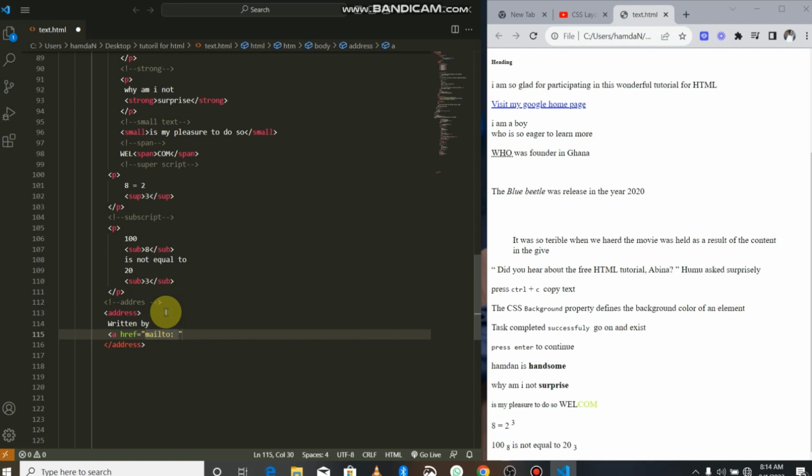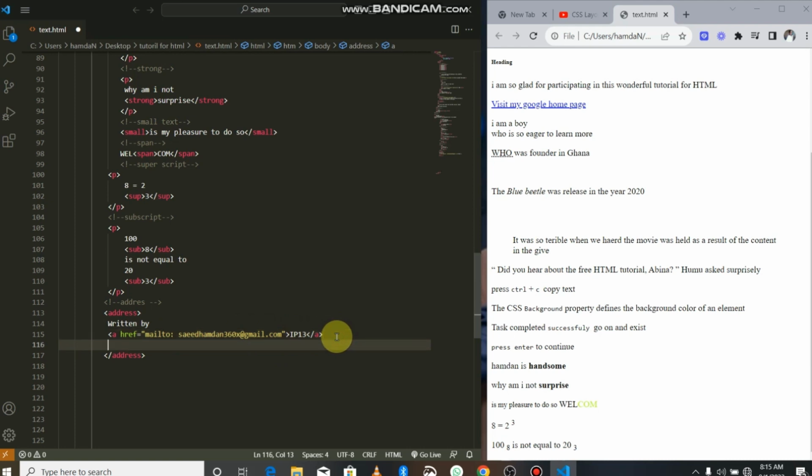So you can put the person's email address over there. Let me write my email address, saidhamdan360x@gmail.com. Means we are trying to embed a link into a word, and which one will be the word? Let's say the word will be IP13. So that will be the word that will embed the link.